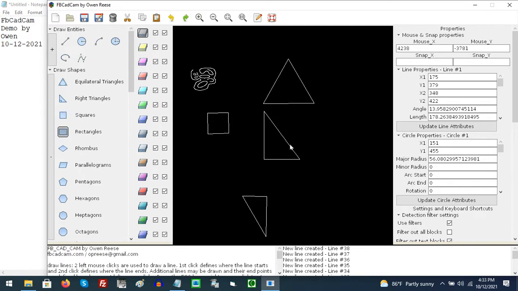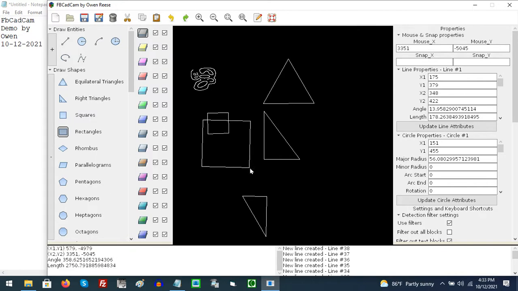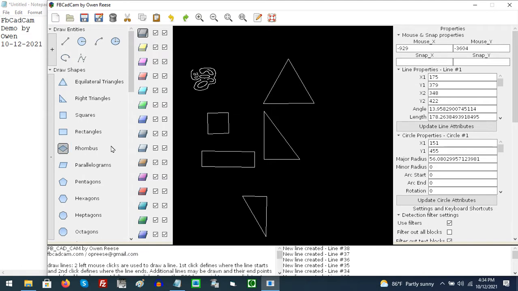And a rectangle. Rectangle, first you define the rectangle width and then height. And that's basing the height based off of the distance from the right side of it. Okay, so there's the height of the rectangle. A rhombus.